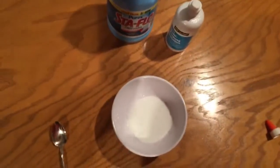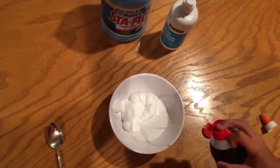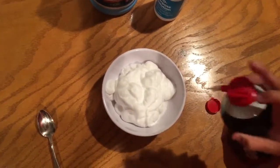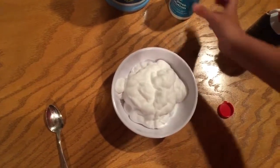Now it's time to add the shaving cream. This is a brand new thing, the shaving cream. Whoa, I did not expect that. Just add as much shaving cream for your slime. You can add color right now, or glitter, or whatever, but I'm not doing that.